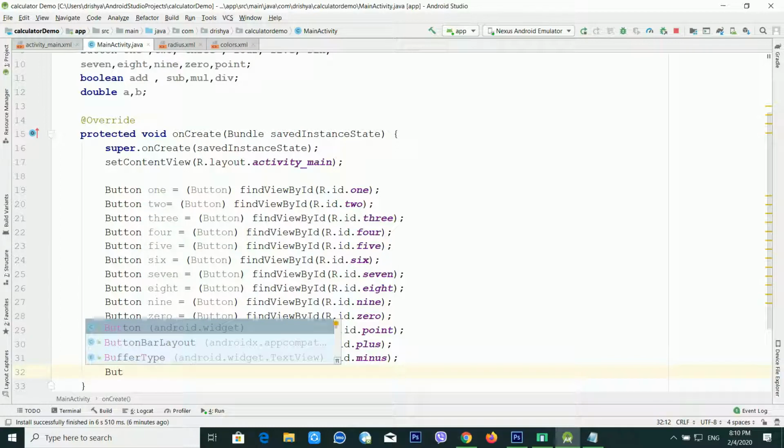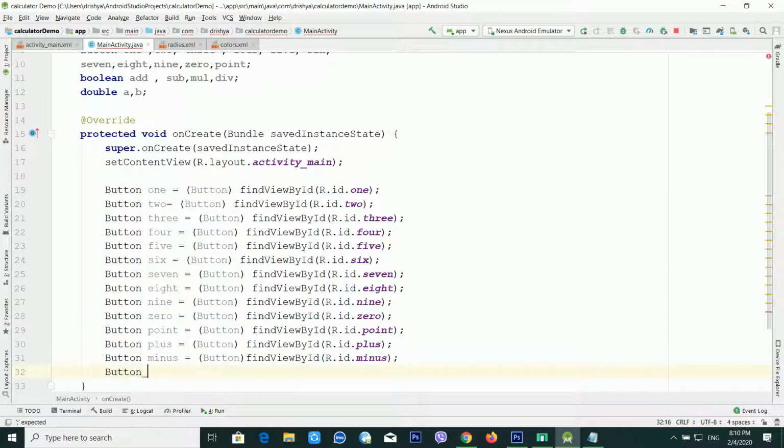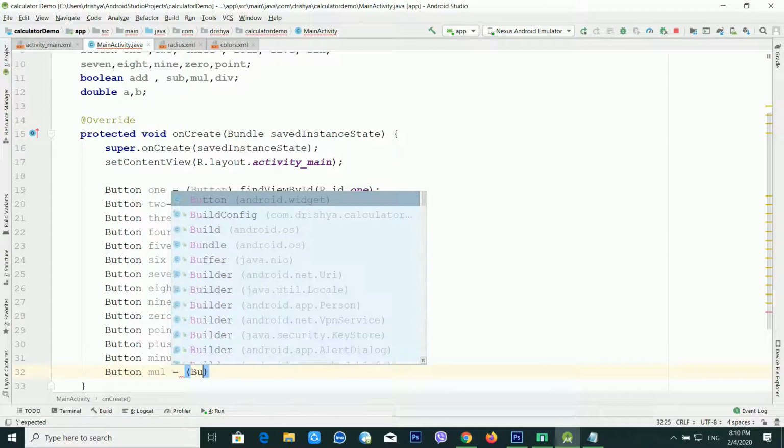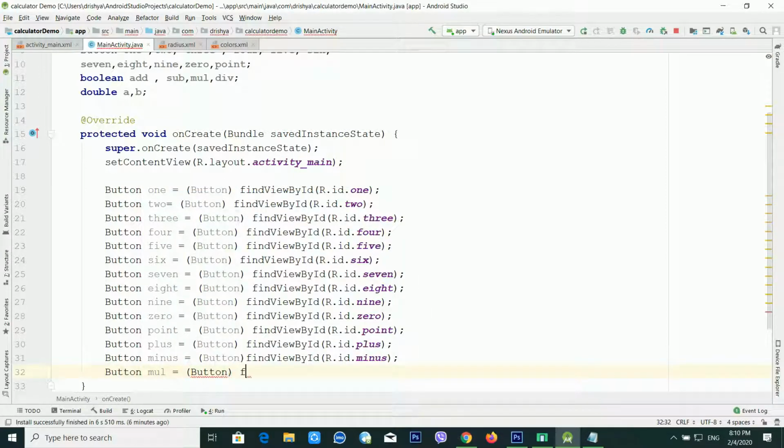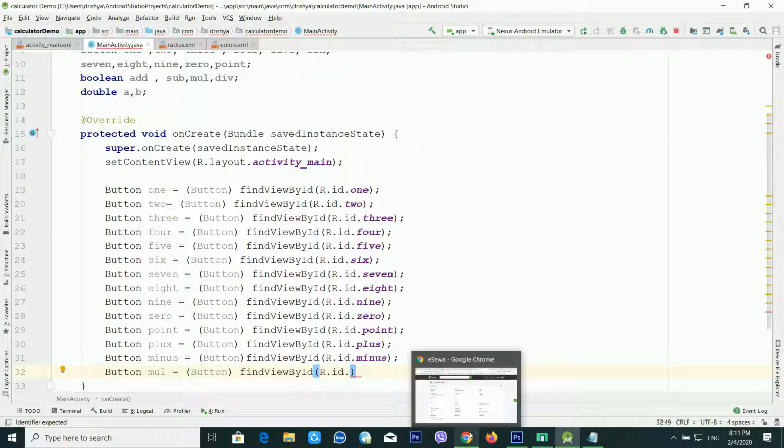Again button, and it should be also div, mul. Okay, and button, and findViewById, and R.id.mul, or what? Just wait for a moment.